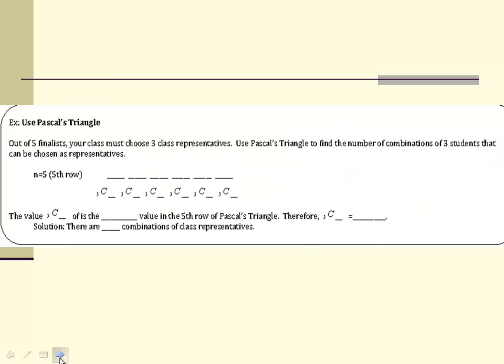So, similar idea. What's the 5th row of Pascal's triangle? I'm going to simplify this a minute, and I want you to go to 5 nCr x in your y equals, and let's find the 5th row. And we did it above, but 1, 5, 10, 10, 5, and 1.